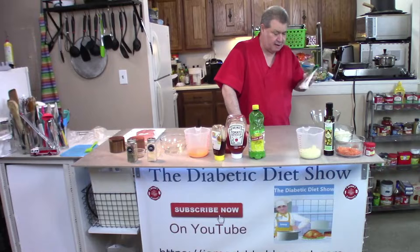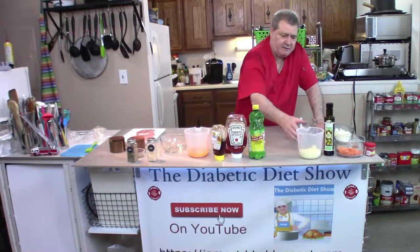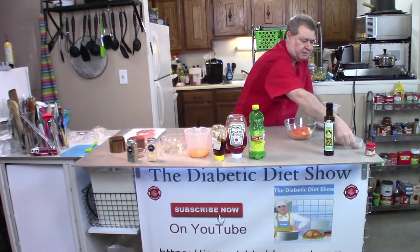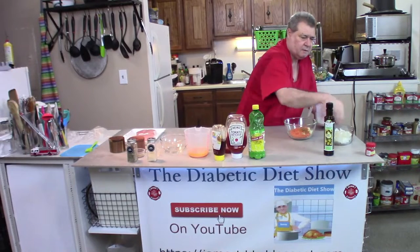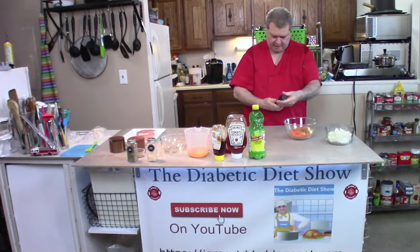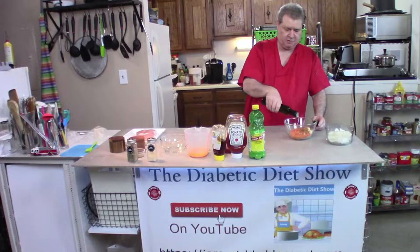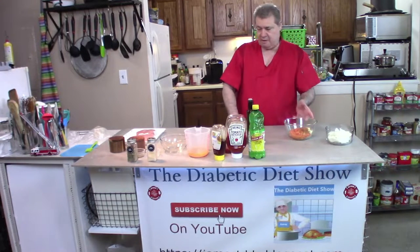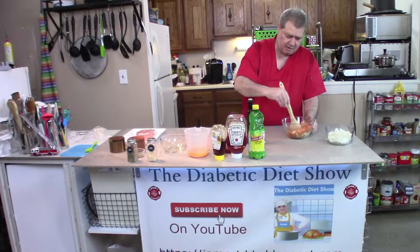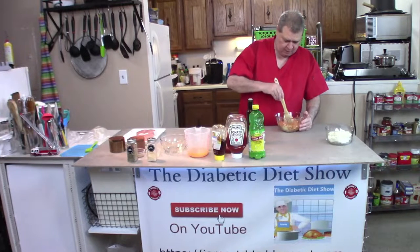For the stuffing: mozzarella cheese, oil, carrots, and paprika. So all we have to do is get that over in a mixing bowl, just like this. Here's our paprika. Here's our oil — today I'm using a garlic mushroom olive oil. Use as much oil as you want or as you need. Then we'll just grab a wooden spoon to toss this with. You want it a little bit oily because you want it to stick to the meat.